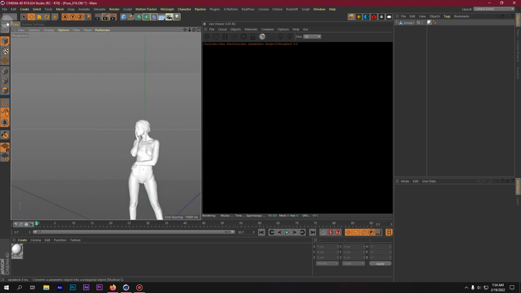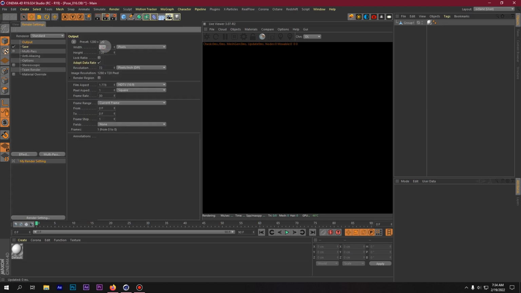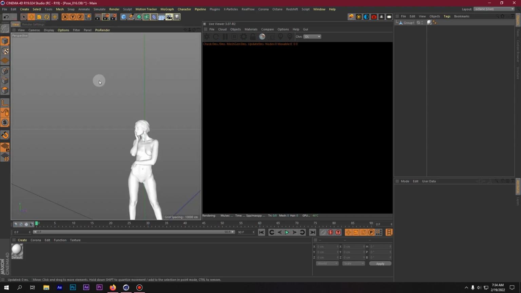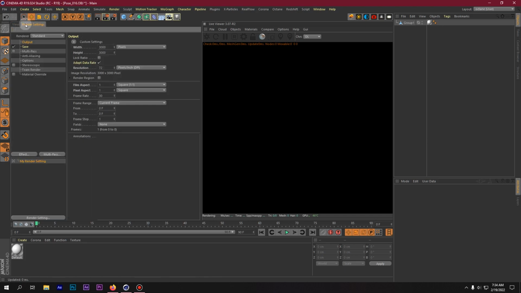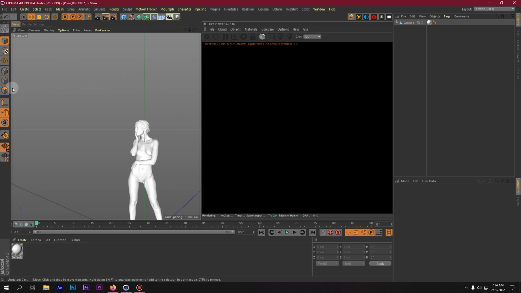Then you want to change the resolution of your project, because right now, as you can see, it has no boundaries around it, if that makes any sense.